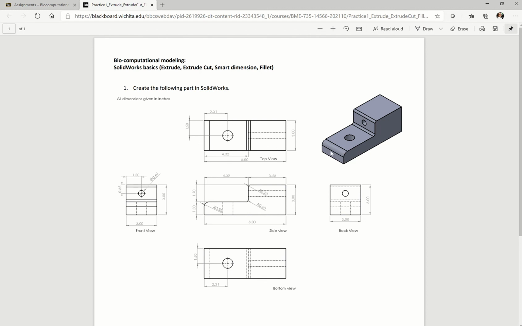I think for my next step, I'm going to go ahead and make these holes. Let's start with this hole on the top. I did notice that I didn't put the dimension for that hole on the top, so we'll just make it approximately 1/2 inch.